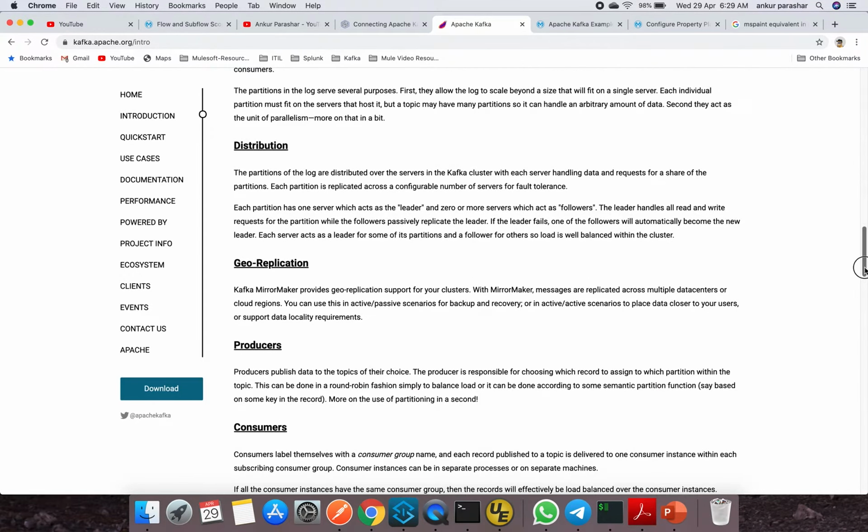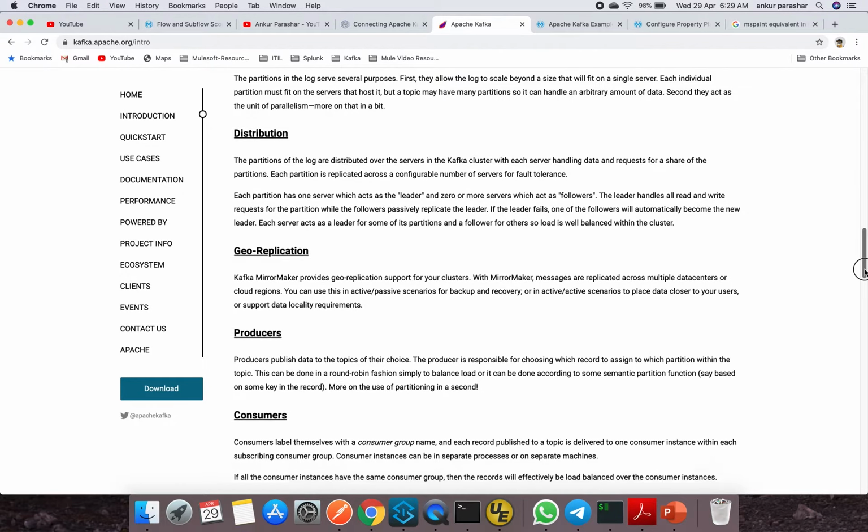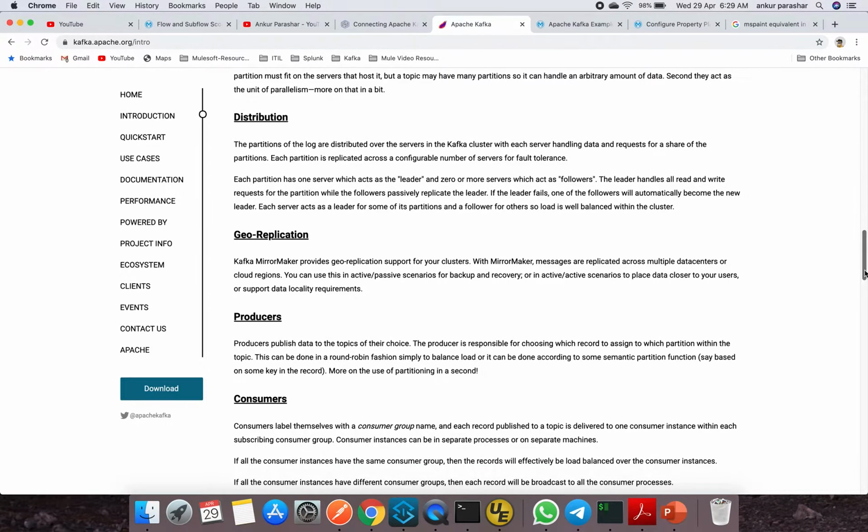There are multiple other features which make Kafka quite unique. These are distribution, geo-replication using the mirror maker, and the producer and consumer settings.